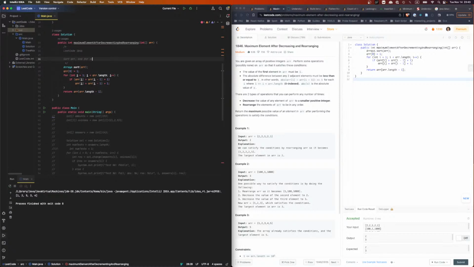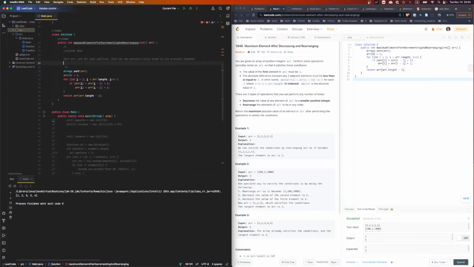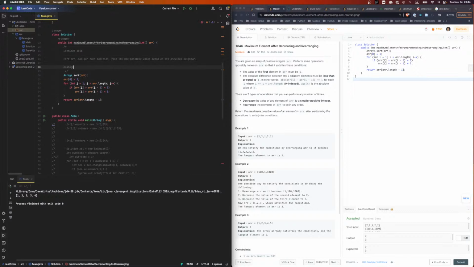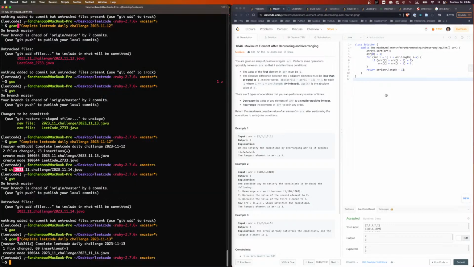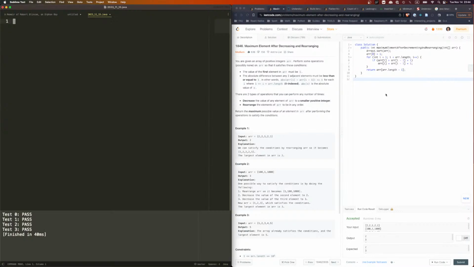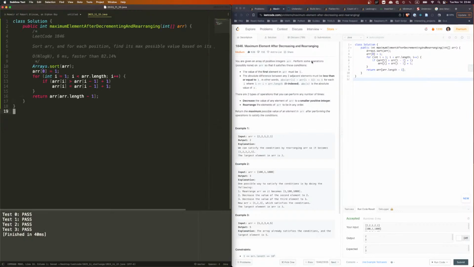For each position, find its max possible value based on its previous neighbor. No, it's not what you want to put it. I want to put it here. What's the solution?